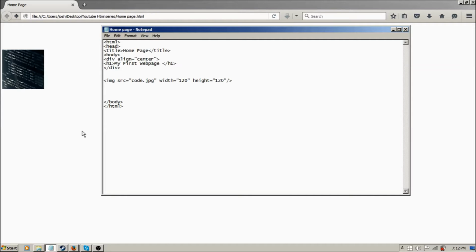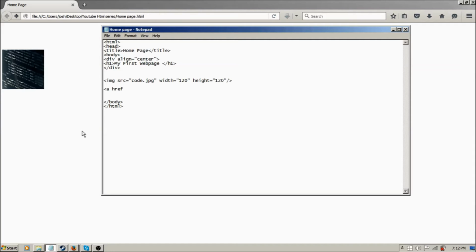So the first thing I'm going to show you is a very basic hyperlink. And this tag is another self-closing tag, which means it closes on itself. As you can see, we're using the web page that we built last time. We have our image still in there. I removed the paragraph, no point in having it there, and changed our heading a little bit just to make it more relevant. So the first thing we're going to do is add the a href tag.